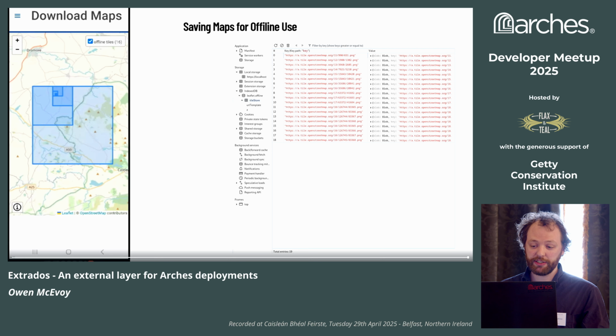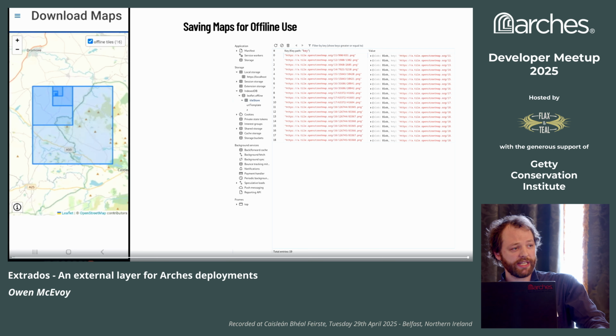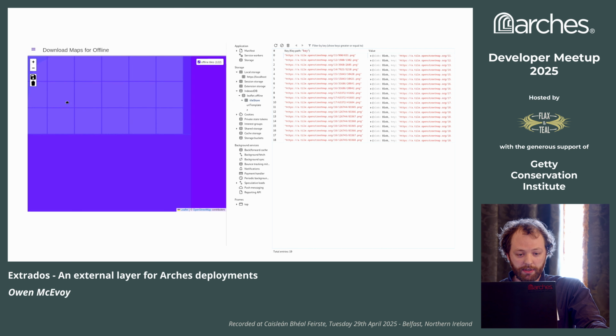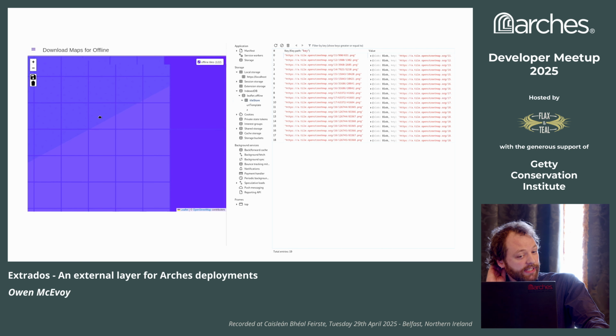And how we've done that, as you can see on the right there, is we've used IndexedDB. And we just store the images that we get from Leaflet as a blob, and we use, quite cleverly, the key, which is just the URL. And then we make another layer for Leaflet so that if it fails going online to leaflet.org, it checks IndexedDB for the exact same thing. And if we have it saved, then it just works. So here's an example of it on a device that has no cache.